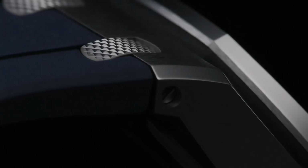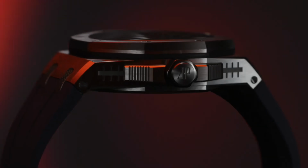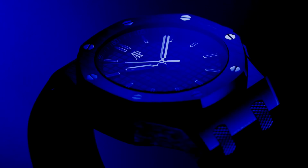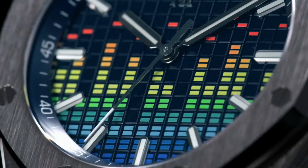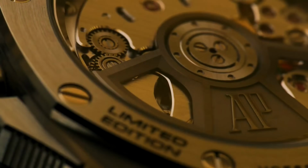My assumption is that the musician in question is very successful and has earned the money to buy an Audemars Piguet. This is the Royal Oak Offshore Music Edition, which was created specifically for a music industry that has done so well by Audemars Piguet. You'll notice that the tapisserie dial has been split up into lots of lovely little colours, which reflect the sound graph of a professional music maker as they plug the tunes into the screen.